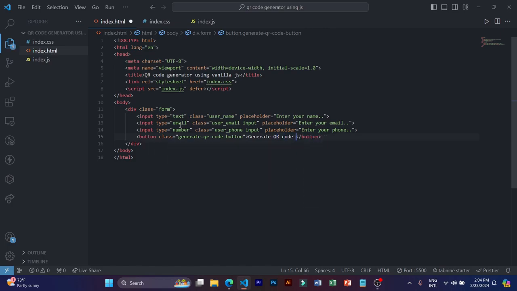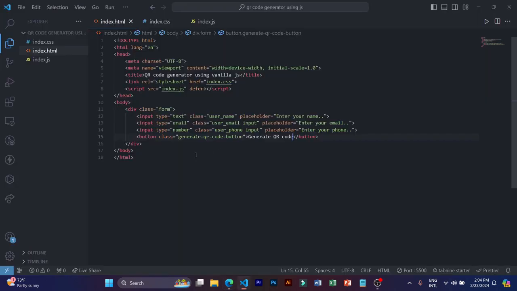Okay, let's see what it looks like. So it looks like this without CSS. Let's create another field named QR canvas, where we'll be displaying our QR code based on these data.